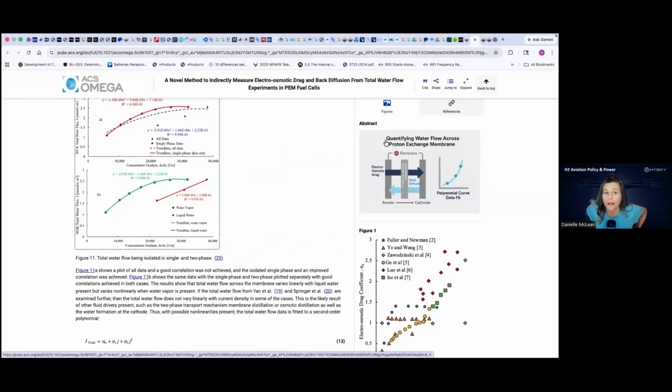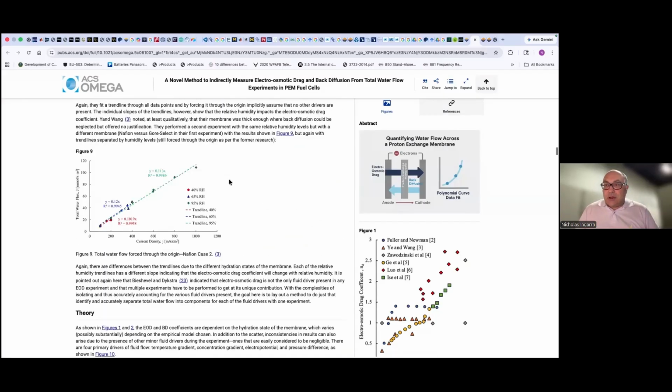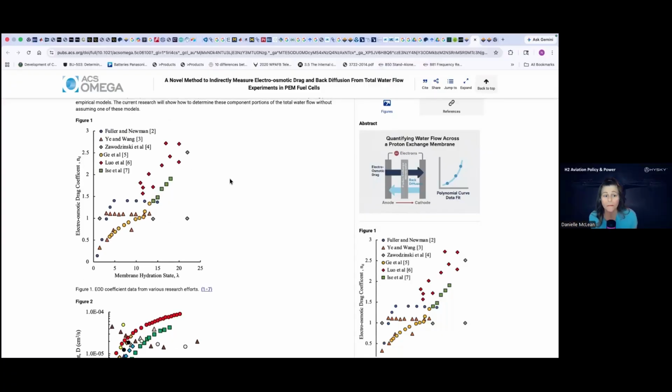If in one sentence, what would you explain the big finding? I'm going to tell you what it sounded like to me and tell me if I'm right or wrong or improve it. It sounds like you have found a way to make the stack more efficient. Yes and no, I found a way to better model the stack by correcting the coefficients that are basically being used. People will assume one of these coefficients, but I don't know which one's right. So now I found a way I can determine what it is based on your experimental data. Now you can go back to your model and say, hey, am I right? Am I wrong? And then adjust it.